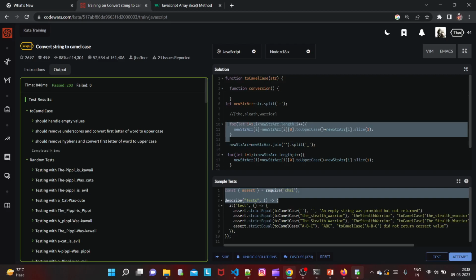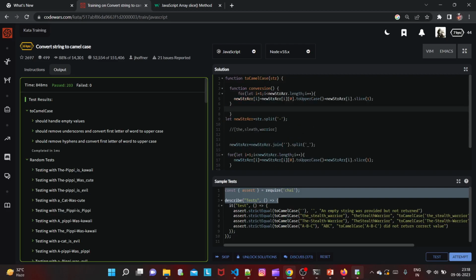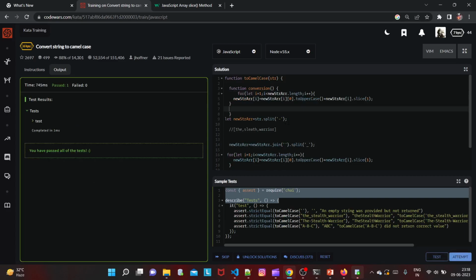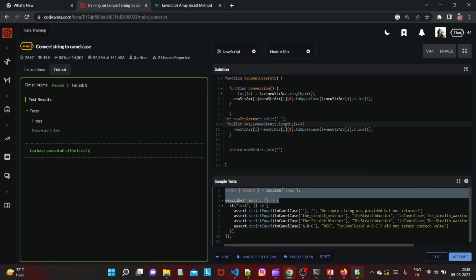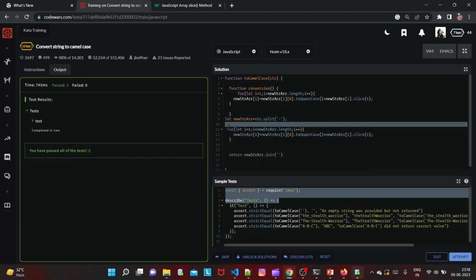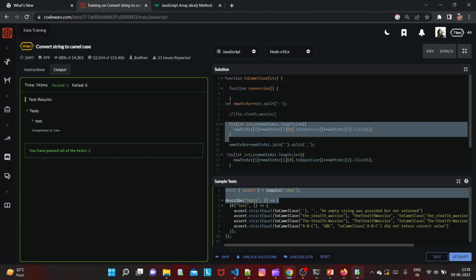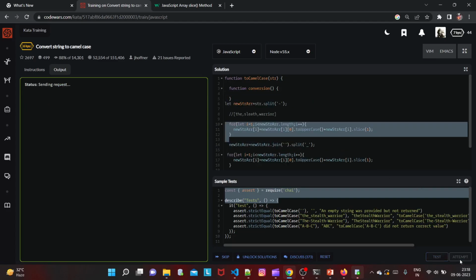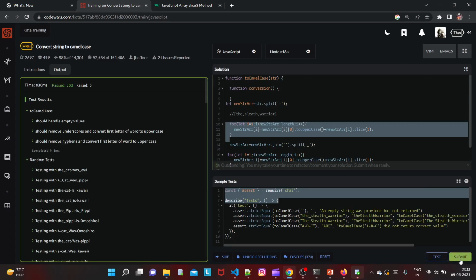So what happened here is split, and the new string will be unconverted. Let it be. Control Z, control Z, control Z, control Z, and then there will be attempt, and then there will be submit.